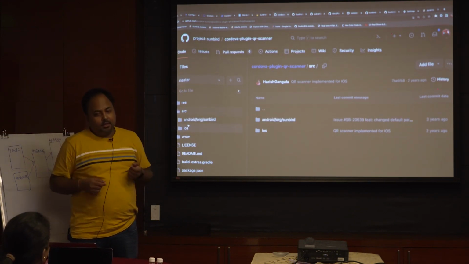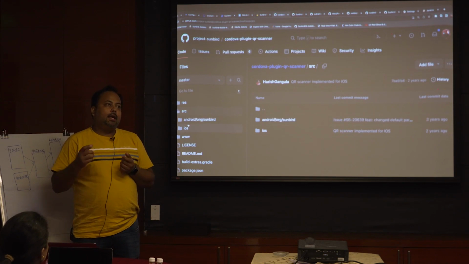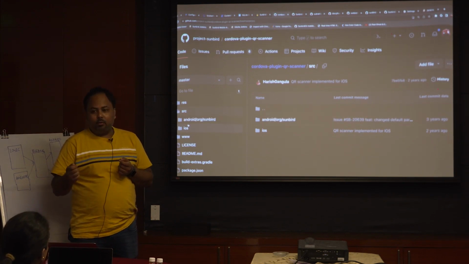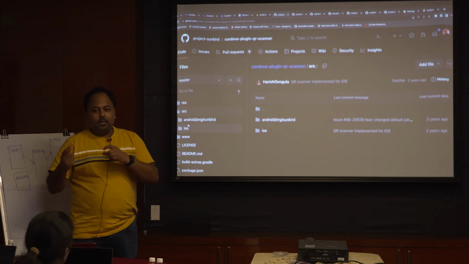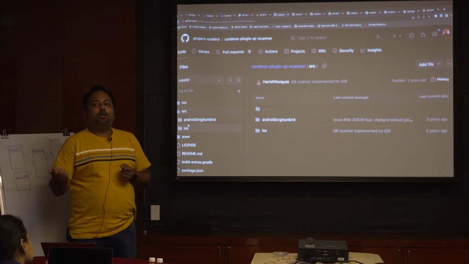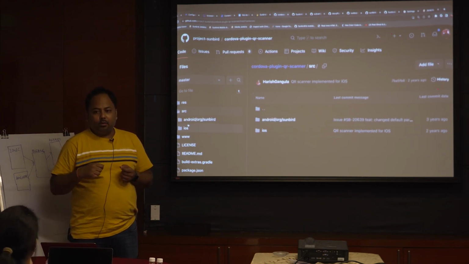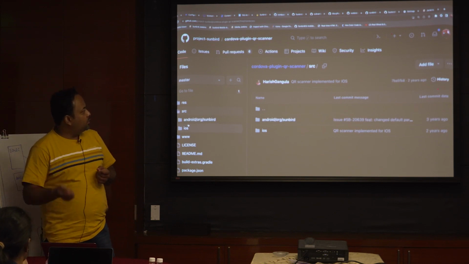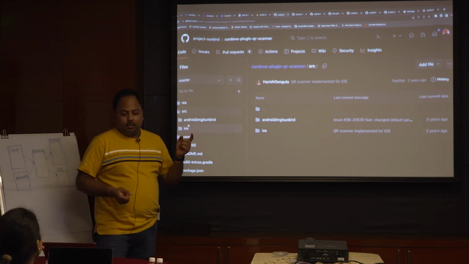So there is a UI customization there. We are also scanning a dial code QR code, so the logic to recognize that specific dial code is also there. For that we have built this plugin.